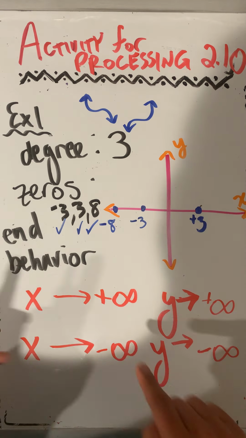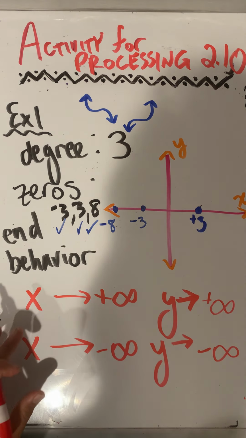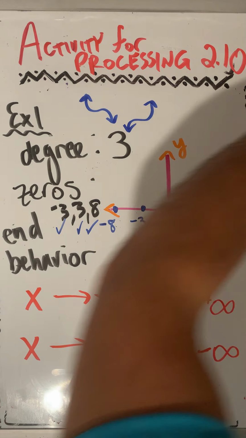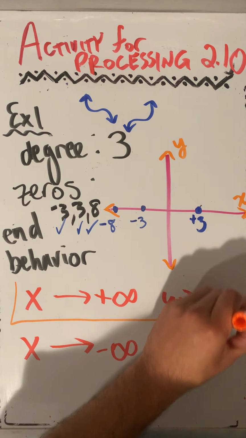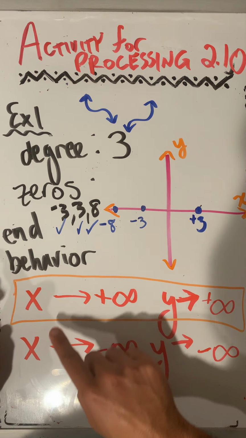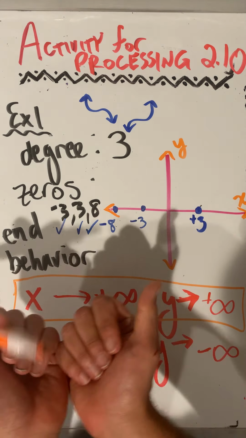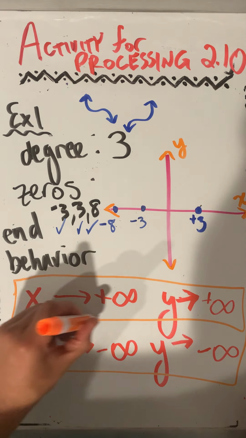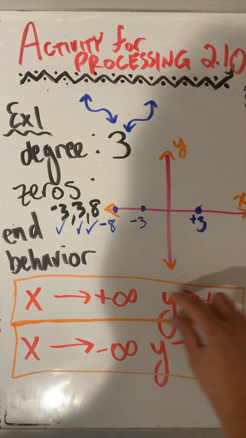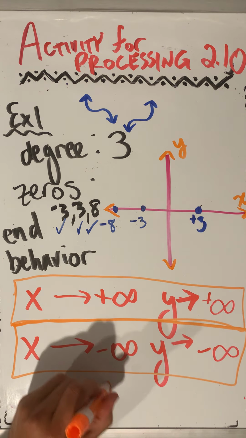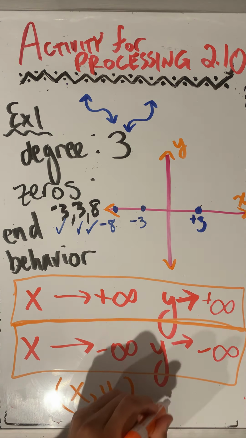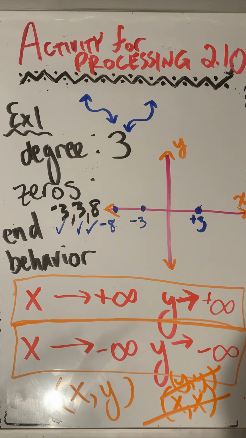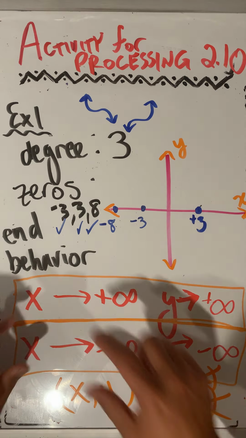Okay. Now I'm going to go back into red to show my end behavior. So as x gets larger and larger, ooh, let me tell you guys this. When you read these two, the x's never go together, because left and right in the same sentence would lead you nowhere, because then you don't have up and down. So you always read this together, the x and y. Think of it like an xy coordinate pair. Okay, it's never this x. It's never this y. Those things, no, don't do that. So you always read it like this.